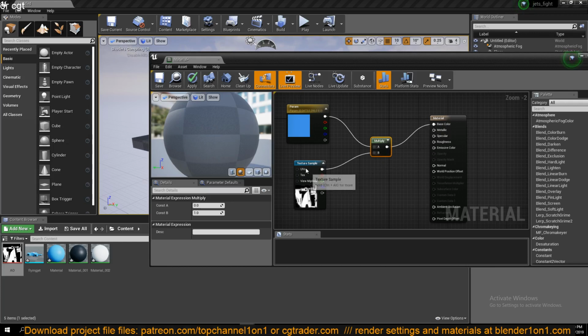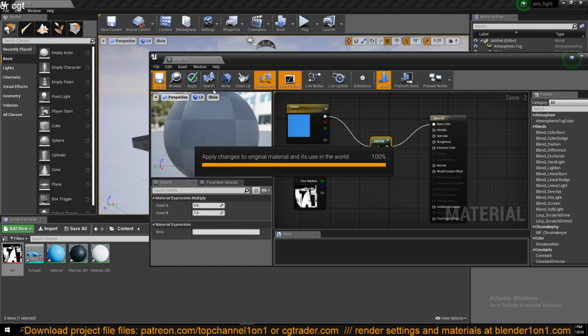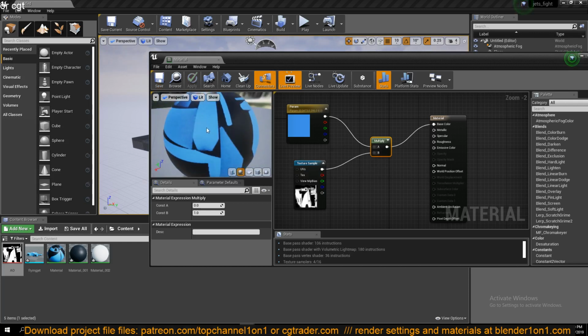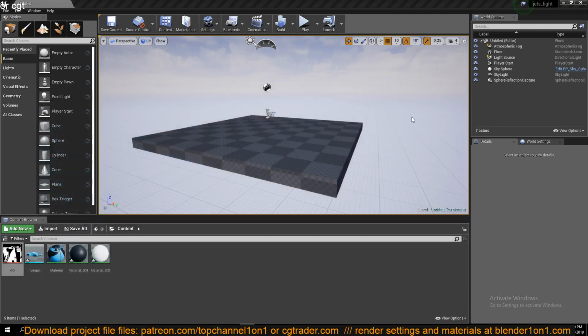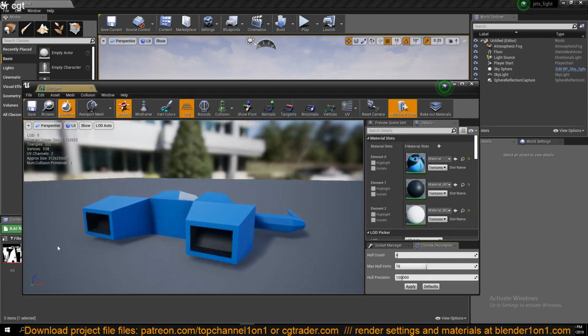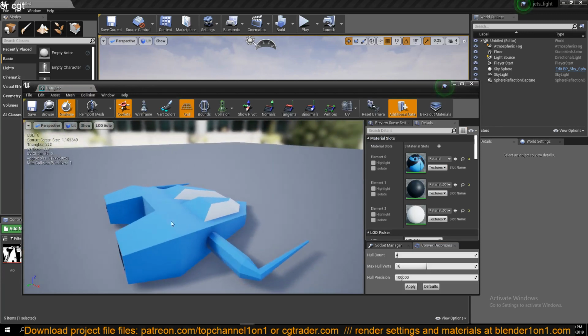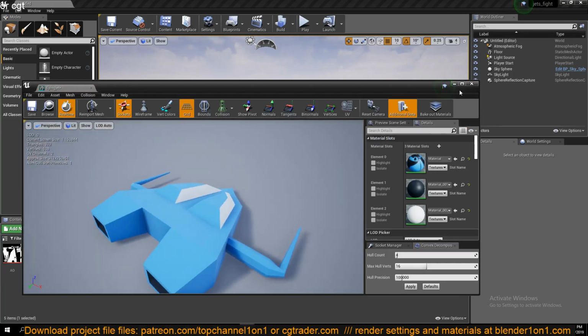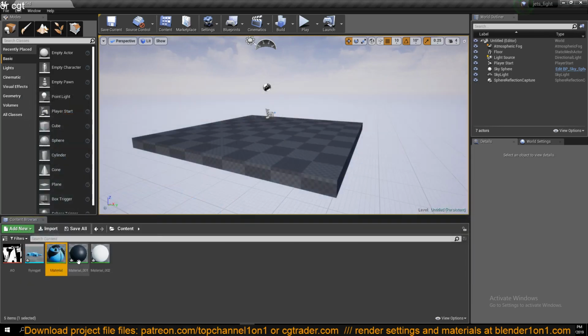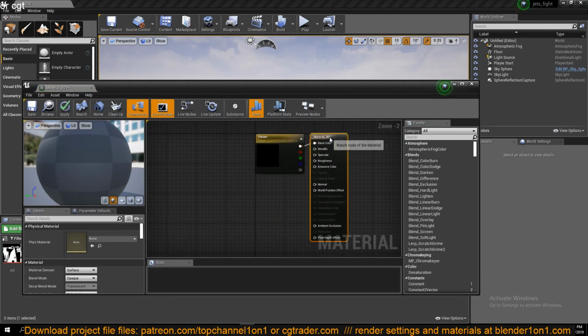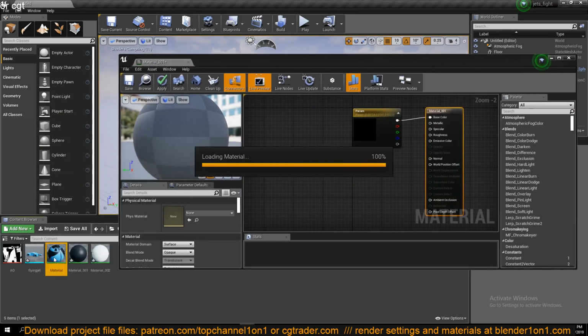So we just need to give it a second to compile and update our material. And you can see how the ambient occlusion is coming through. That is exactly what we want. So if we double click on this, you can see it's coming through in those areas where we have the blue. So if you want this to be applied on the other areas, you would just copy the same thing and do the same setup like we have there.